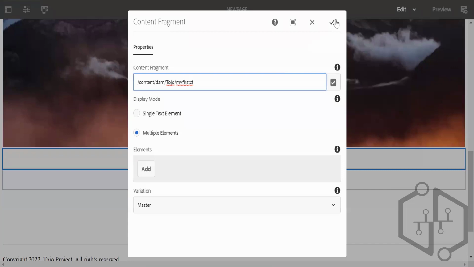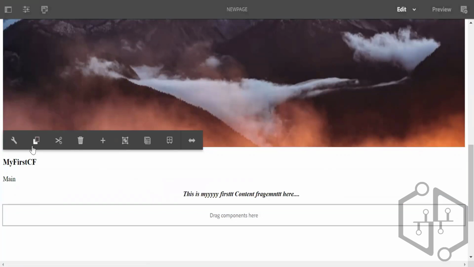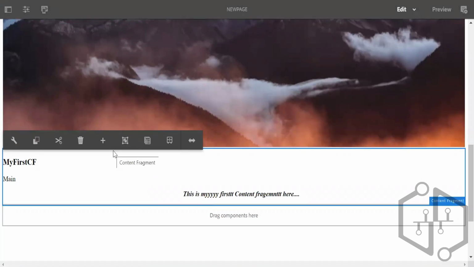And let's say the rest of the things are something like, again, there's a variation thing, the one that we discussed. And here our text comes up. Okay, so with the headline and all. It can be created only under DAM?